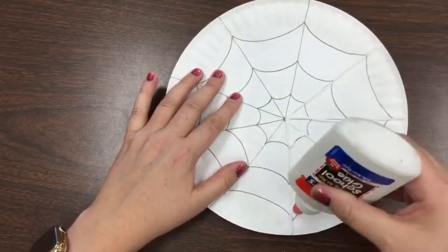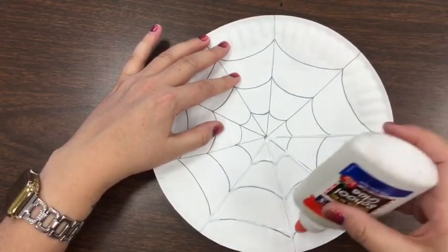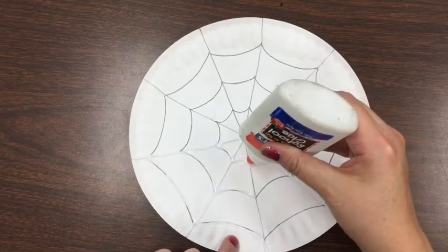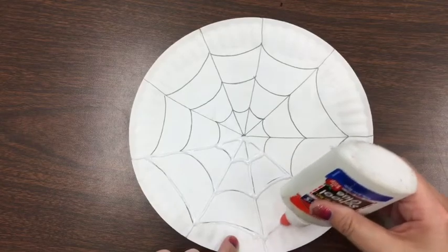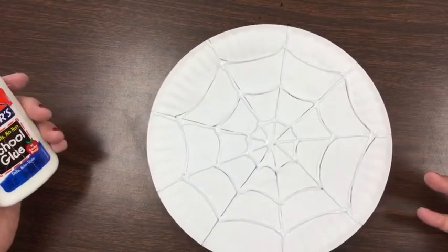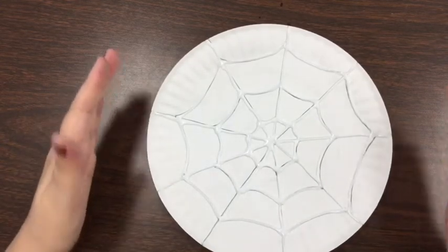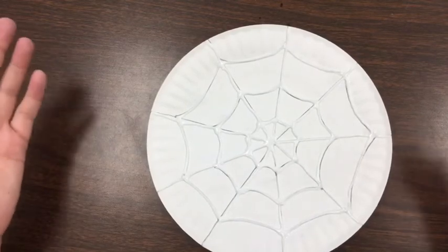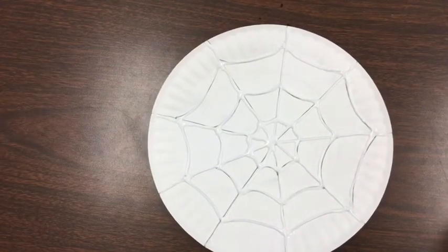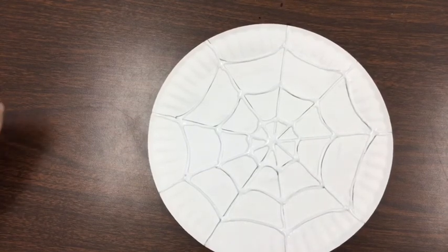Keep your glue bottle up and your hand up — don't drag your hand through the glue. Pick up the bottle between each line so it doesn't get messy. I have finished tracing all my pencil lines. I'm not going to pick up the plate now because the glue will run — I want to keep the lines as straight as possible. I'll leave the plate flat to dry and we'll need it again the following week to continue the art project. Paper plates are also available in the front office if you need one.